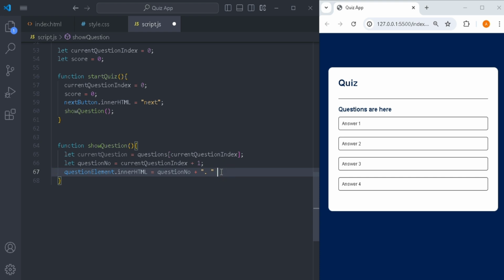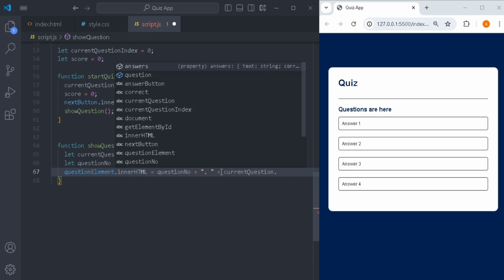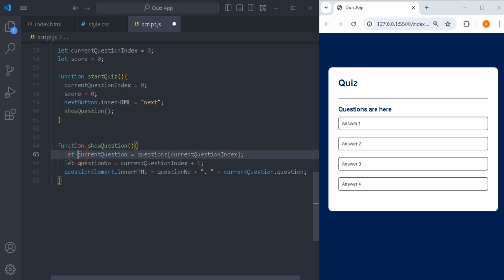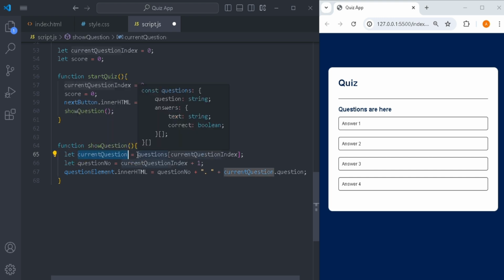And then we will add a plus sign here, and we are going to add our currentQuestion.question. So basically we have a currentQuestion variable in which we are storing the current question, which can be any question.